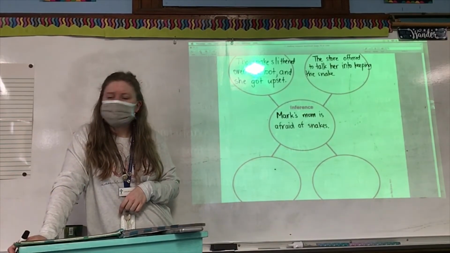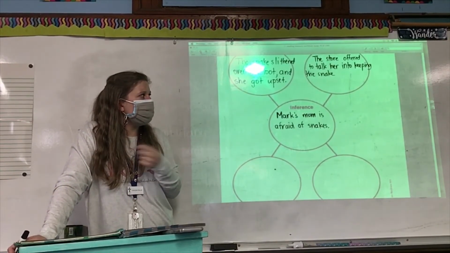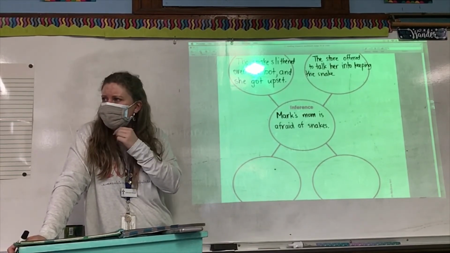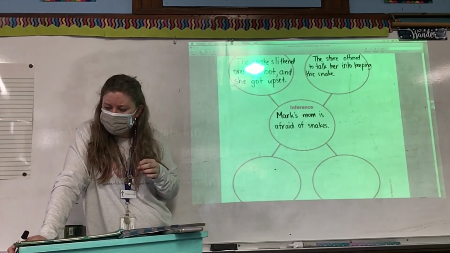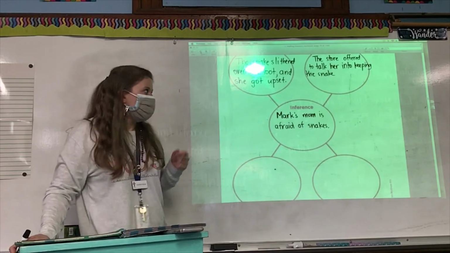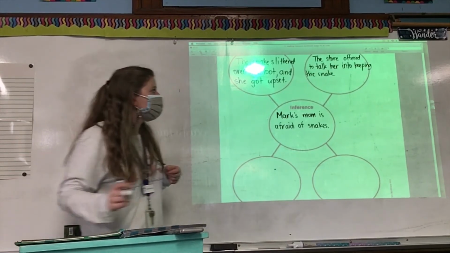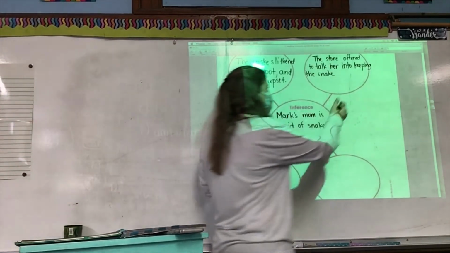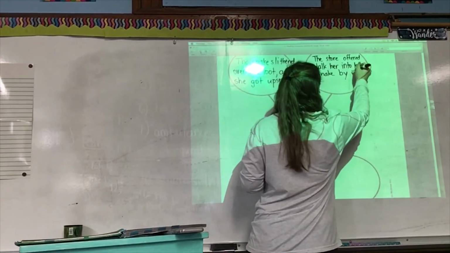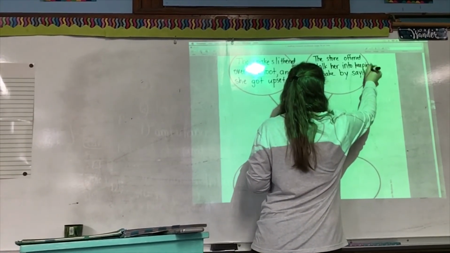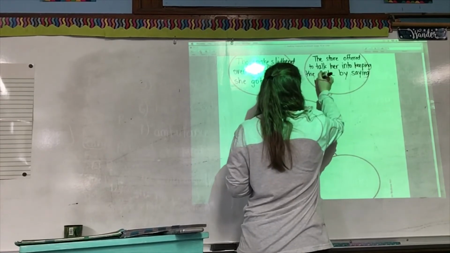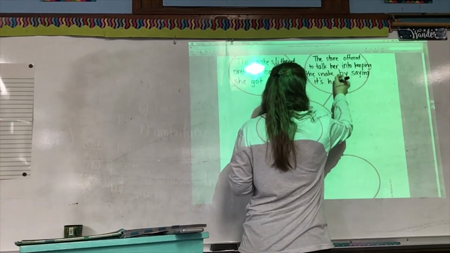Victoria, how do you think that they were going to try to get her to keep the snake? What do you think they were going to tell her? They were probably going to say it's strong and it is fun. Probably. So the store offered to talk her into keeping the snake by saying it's harmless.